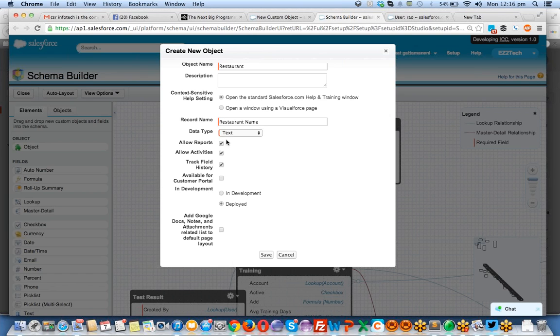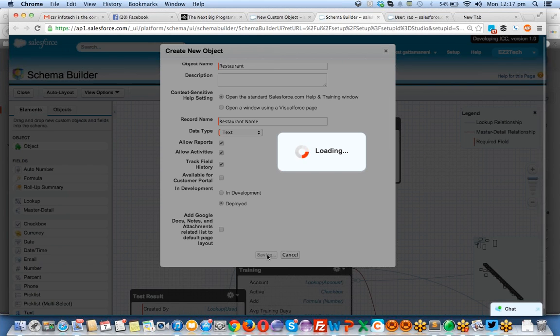Allow reports will automatically create report types for this current object in the other reports folder. Allow activities will give you a related list item for this object. Allow track history will give you a related list item for checking the field changes that happened on this record. Okay, let's click on save.